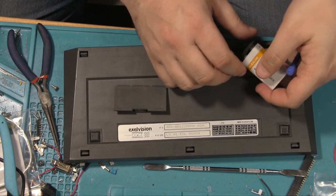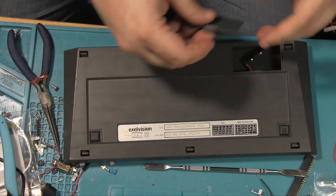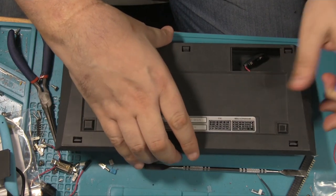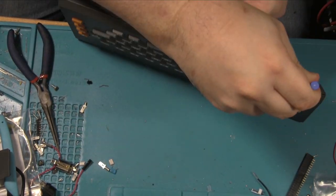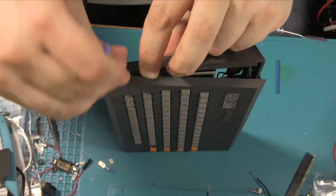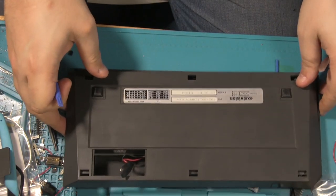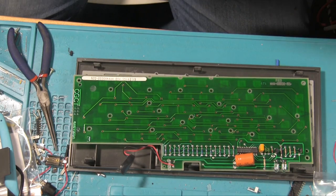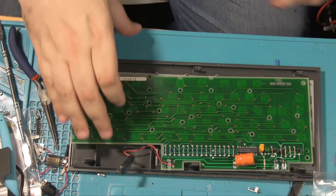Obviously, no spawn. Over there. I'll leave that off, why not? Yeah, and then we just have to prise these little pegs open. Okay, that was more of a nightmare than I thought it was going to be. We go from the back first, it's a bit easier. Trying to do the front, yeah, that doesn't work quite so well.